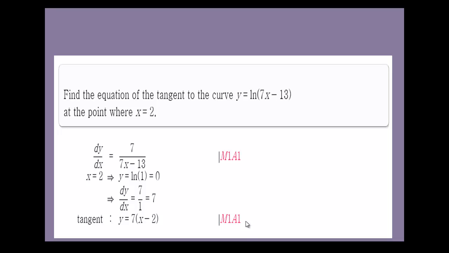That was an exam question, and you can see the marks here for finding the gradient function. There's 2 marks, an M mark and an A mark, and then finding the equation. And as I suggested, you could have left it in that format. It doesn't actually ask for it in y equals mx plus c or anything, so that would have been absolutely fine.